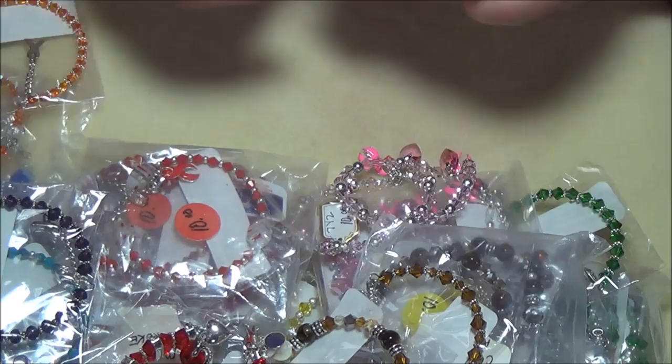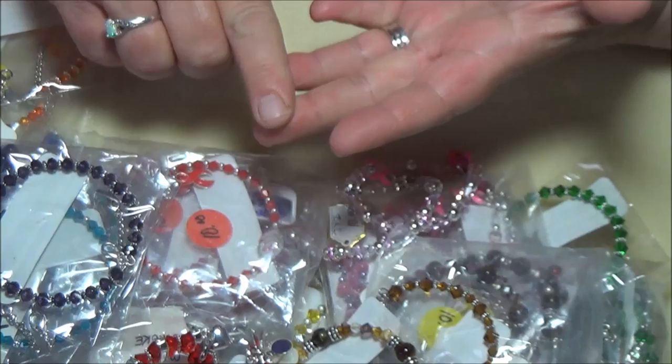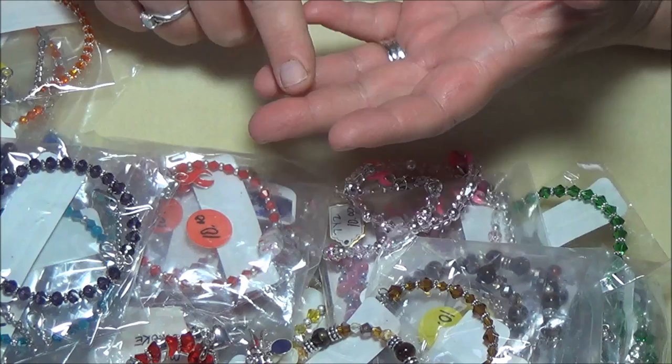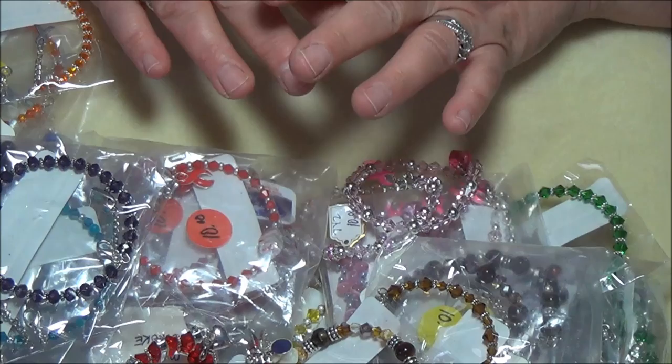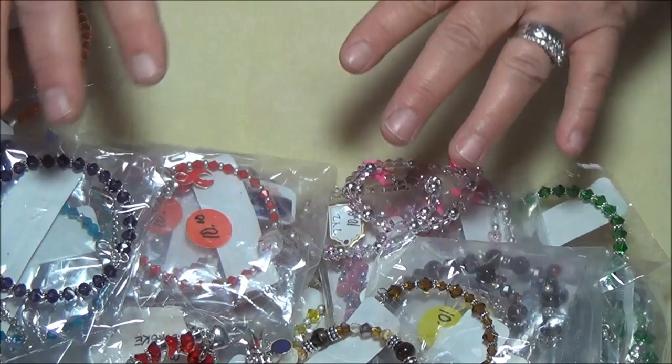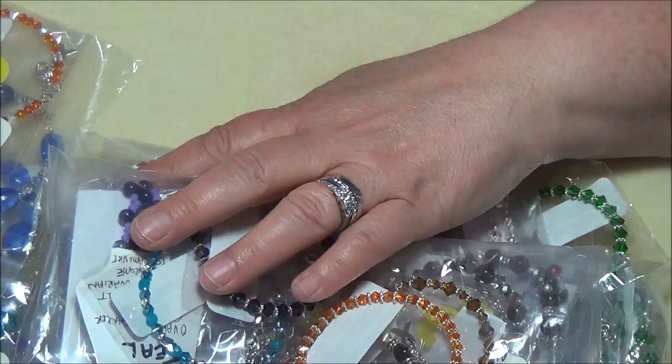What I want to teach you today is how to make three different kinds of awareness bracelets. I'll probably have to do it in two videos because this is going to take a bit. First let me show you one kind — the third kind I'm planning to show you how to make I haven't got any made yet because I just didn't have time, but after today I'm going to work on those.